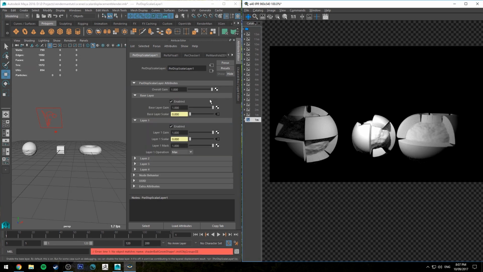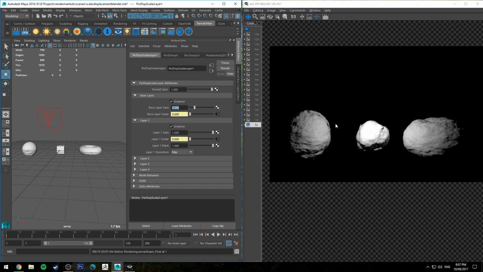Finally, I'd just mention also that if you're finding that the gain is too high on any of your scalar inputs, any of your displacement inputs, you could just reduce the gain as well. So if I set the gain of the checker, which is the base layer, to 0.2 and re-render that IPR, you'll see now that the checker inputs are being basically overtaken by the fractal input. So we can find a nice balance to get a little bit of each showing. Yeah, so that's pretty much all there is to it.